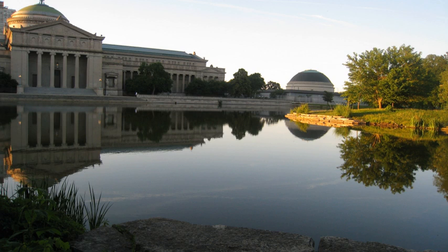Rosenwald's vision was to create a museum in the style of the Deutsches Museum in Munich, which he had visited in 1911 while in Germany with his family. Sewell Avery, another businessman, had supported the museum within the Commercial Club and was selected as its first president of the board of directors. The museum conducted a nationwide search for the first director, and MSI's board of directors selected Waldemar Kempfert, then the science editor of the New York Times, because he shared Rosenwald's vision.